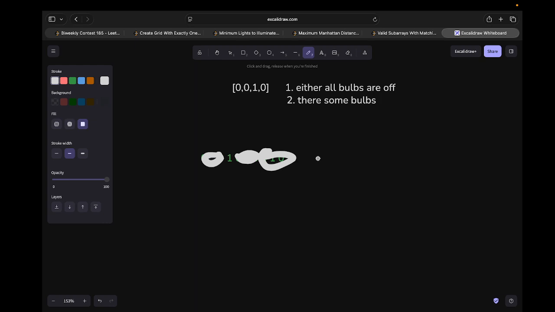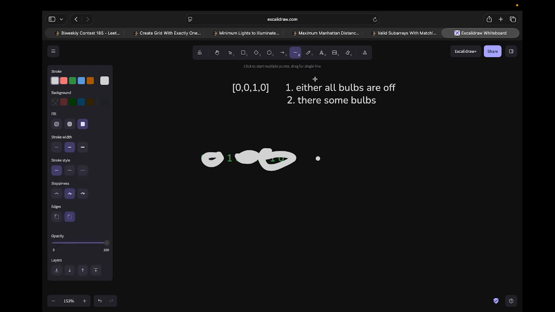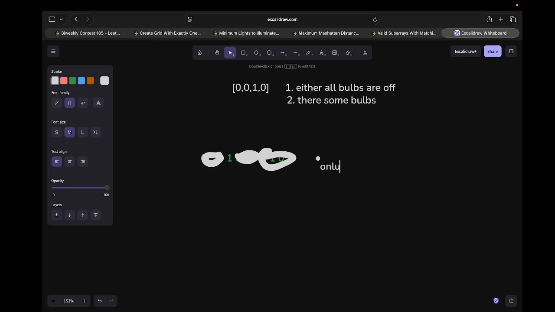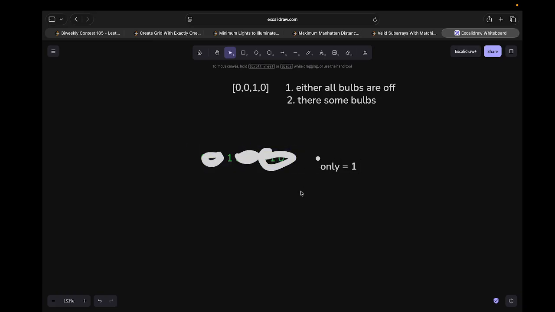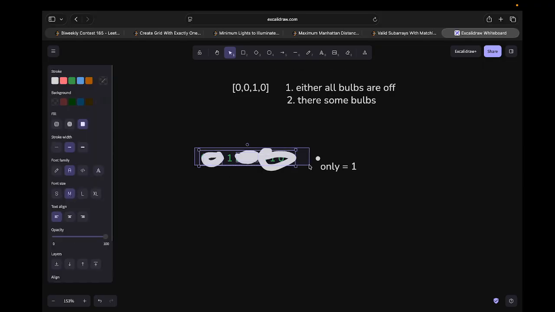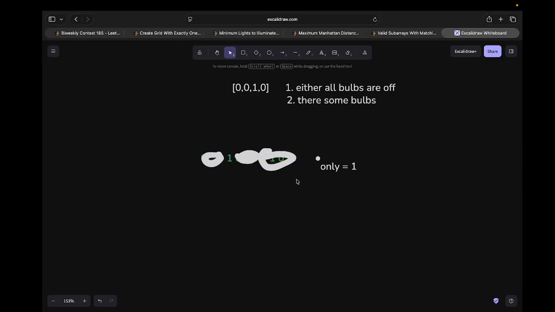So how many operations do we require? We only require one operation, because everything else is already covered by our already on bulbs, right? So this is what we have to do. And another thing: while processing, we are not marking the 1 and 0, so we need something which will tell us that this is an already on, or visible, bulb. For that we will use something called visited, which will help us in this particular scenario, right? So this is what we have to do.